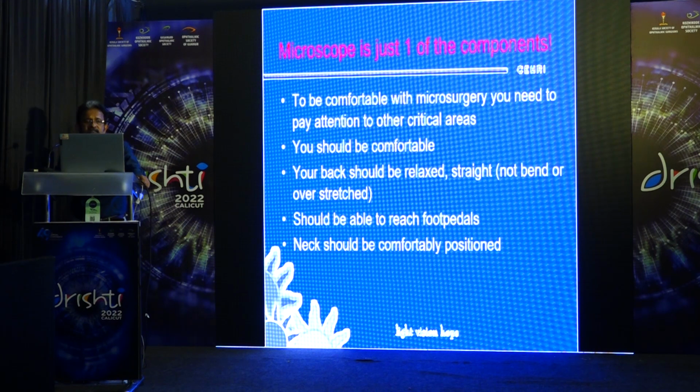Your back should be straight and relaxed, not bent over or overstretched. And you should be able to reach the foot pedals with ease. And the neck should be comfortably positioned. I've gone through that already.